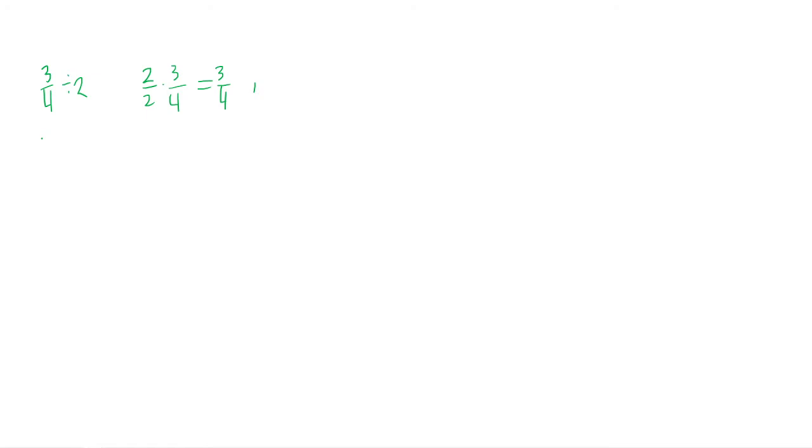So if we want to find a numerator that can be divided by 2, we simply just say 2 divided by 2 multiplied by 3 divided by 4. Then we end up with 6 divided by 8. And we want to divide this fraction here by 2. We simply have, well, 6 divided by 2 is equal to 3. So we end up with 3 divided by 8. So this fraction divided by the integer is actually equal to 3 divided by 8.